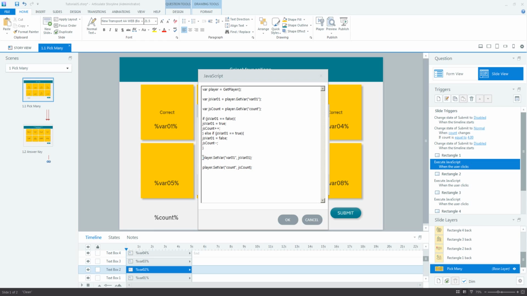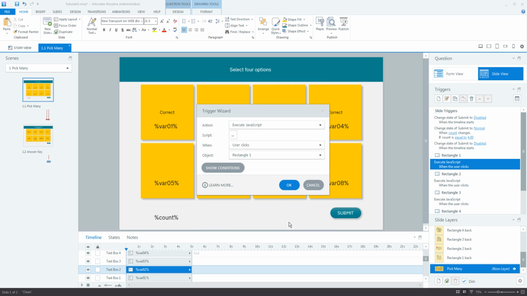And then this next line of code here, it assigns the value of JSVar01, which is a JavaScript variable, to var01, which is a Storyline variable, so that Storyline can use this variable. And finally, this line of code here, it assigns the value of JSCount, which is a JavaScript variable, to count, which is a Storyline variable, so that it can be used by Storyline.